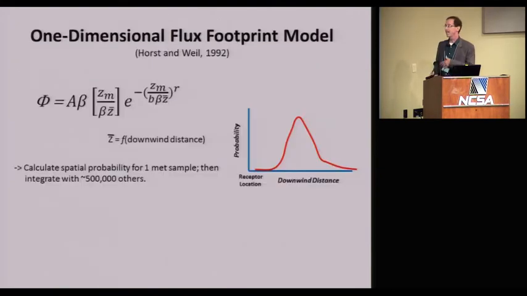I'm going to show you an equation. Those of you who are familiar with Gaussian diffusion models will know that's a familiar Gaussian type of equation. What it does is predict the probability that the source of the ammonia came from some distance downwind. So this is one-dimensional as opposed to a true 2- or 3-dimensional model. How it's used in the past is you generate the Gaussian curve, and you take the spatial distance downwind from the receptor location, you take the highest point. Well, you've immediately thrown away all the other probability information by doing so. And so I said, well, wait, we could generate this for every single meteorological observation. We could integrate them together if Shawan could help us, and he did.